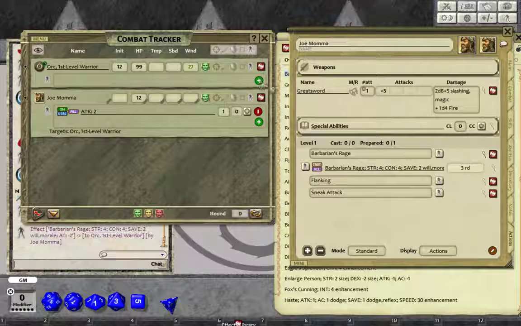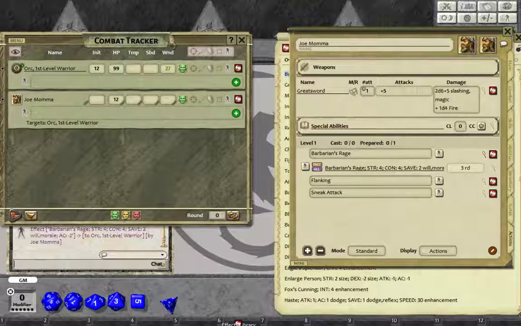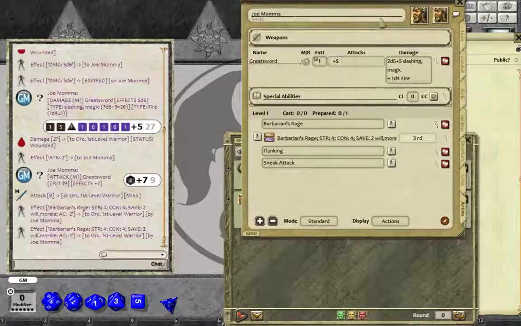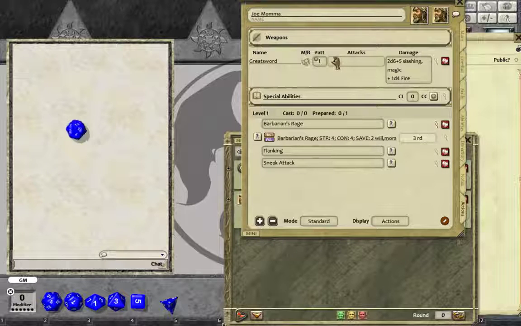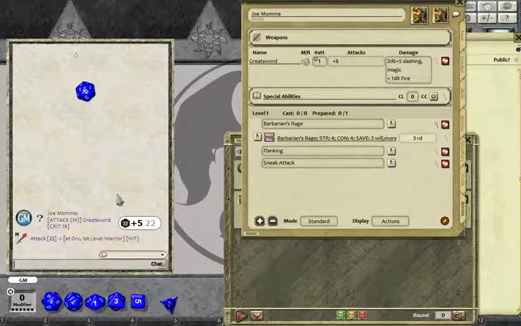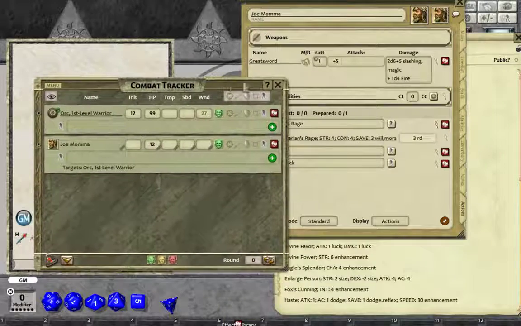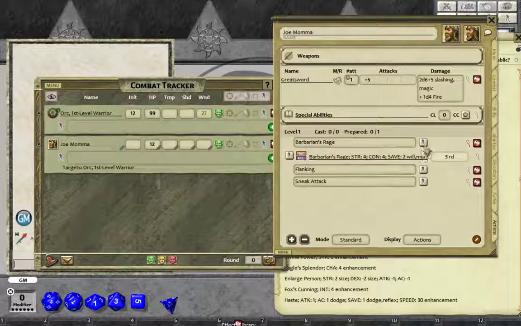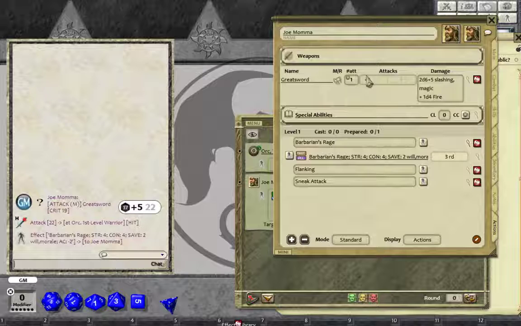So let's get rid of this, and let's get rid of this, and now our fighter is back to attacking with a +5 with his greatsword, right? Let's clear all this just so you can see better. Now, for some reason, our fighter develops the ability to go into rage. I drop the rage on Joe Mama, and then I make the attack with the greatsword.